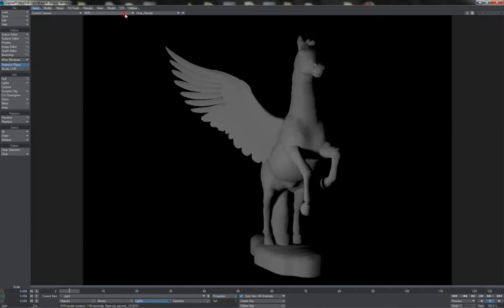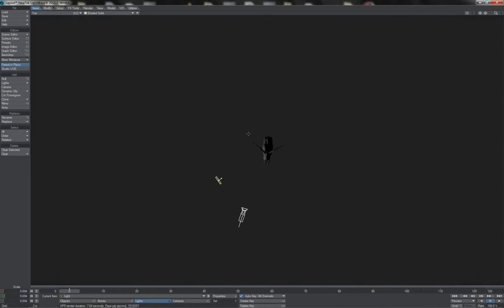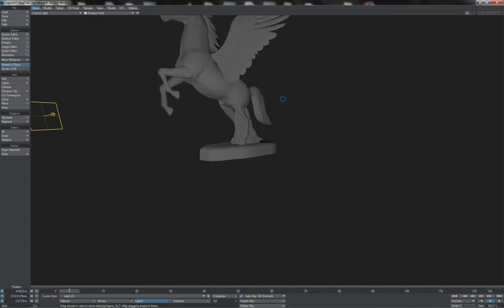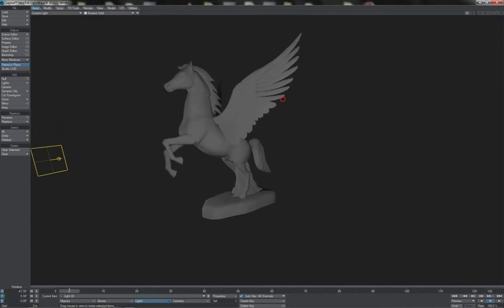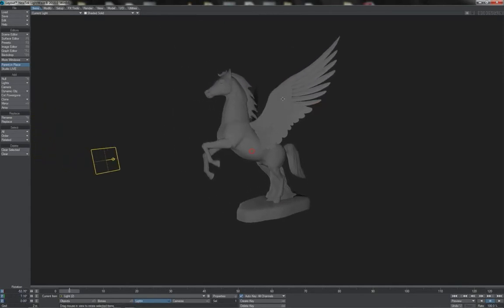Next we'll have the fill, so let's switch back to our top view. We'll just clone this light, and the fill basically just sits on the other side in opposition to the key in some respect or other. There we are. In this case I'm going to raise it up a little and just make it a bit more face on like that.